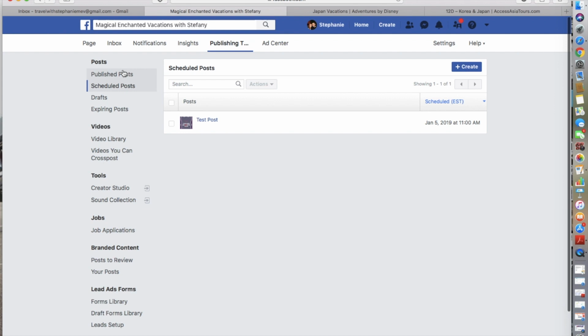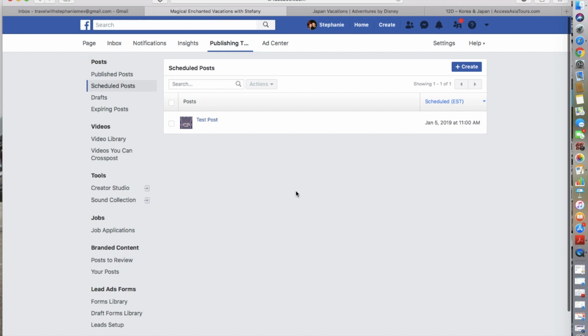So your engagement posts can be automated. If you want to spread out your pictures from a recent trip instead of bombarding people with 100 pictures at once, do them 10 at a time. Like this is what we did in this restaurant or in this park or on this day of our cruise. Things like that, you can automate it throughout a week to kind of do like a series of your vacation, and it fills your social media for the week without having to worry about it. So that's going to be scheduling posts.